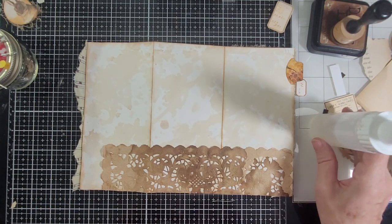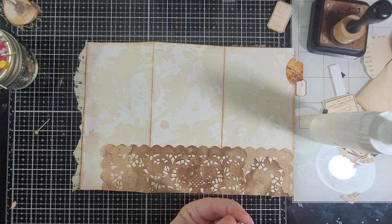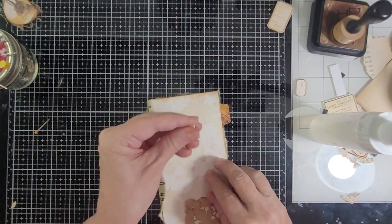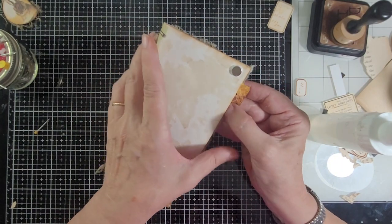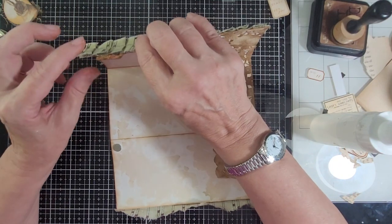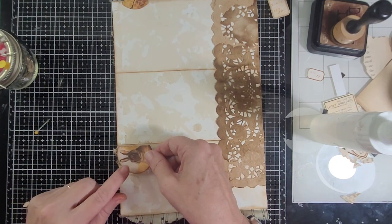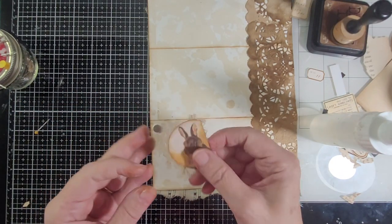I have to put the other magnet on. My other magnet I have sitting here with the right side up so I know which side to put the glue on. Put some glue on it, and then I'm going to close this up and drop the magnet and it will go right where it needs to go. I'm going to open it up because I want to cover that up. The front got covered up by the ruffle; this one I'm going to put a bunny and a little cheesecloth under it, put it like up to the edge, and that's going to cover up that magnet. I'll use my Fabri-Tac.